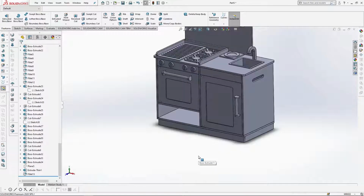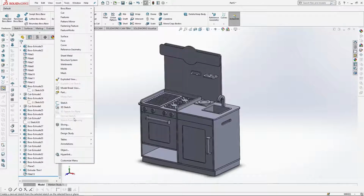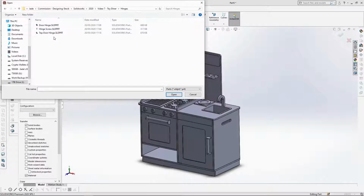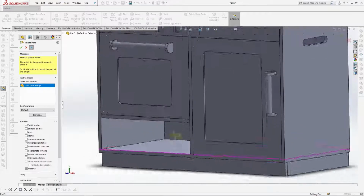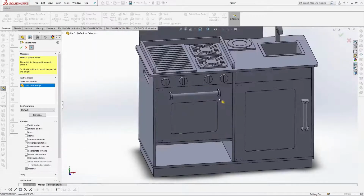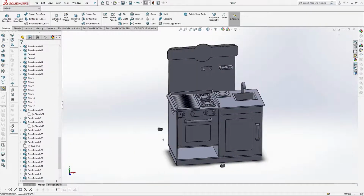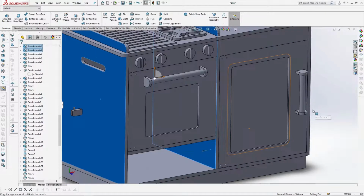Now, to add the downloaded door hinges, I'm going to bring them in using Insert and Part. Firstly, open up the top door hinge. Select the drawing pin here under Options to drop in multiples of the part. Then click to drop the hinge, placing one near each door, and OK the feature. Hide the side and middle panels of the kitchen to make it easier to make the hinges.